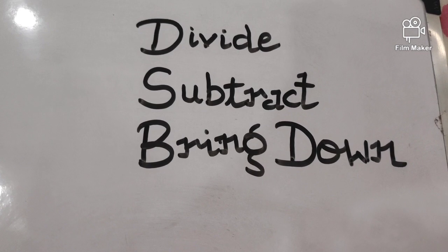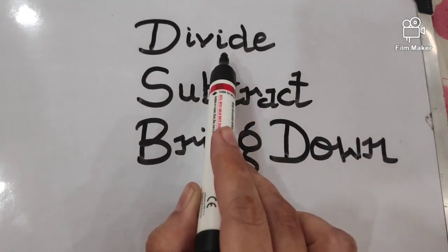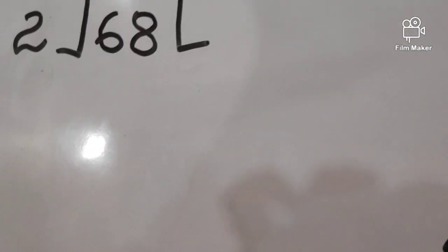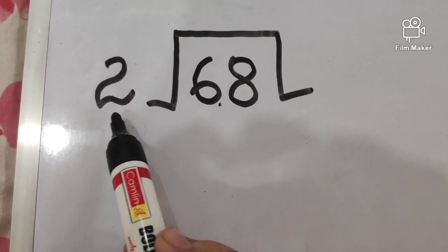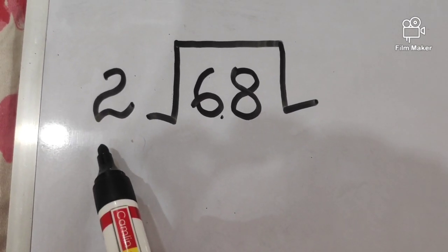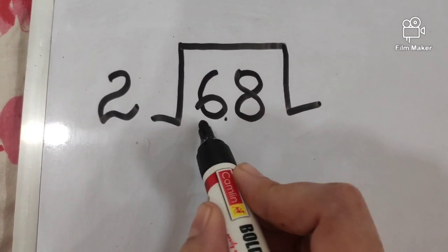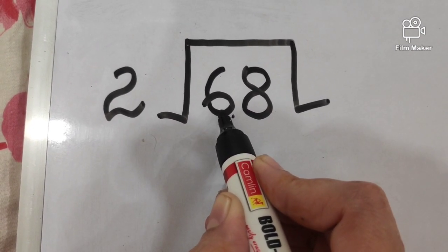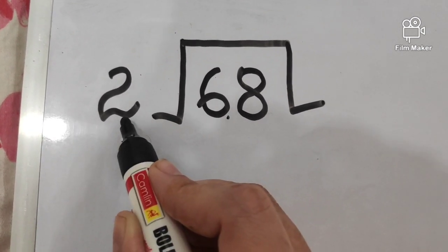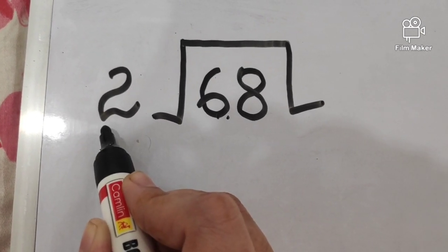Remember children, we have to follow this rule. Daddy sings baby dance. Divide, subtract, bring, down. Now let's see this question. 68 divided by 2. 68 is the dividend and 2 is the divisor. The first thing we have to do is look at the first digit. This digit should be either equal to or bigger than the divisor. Now this is 6. So 6 is bigger than 2.